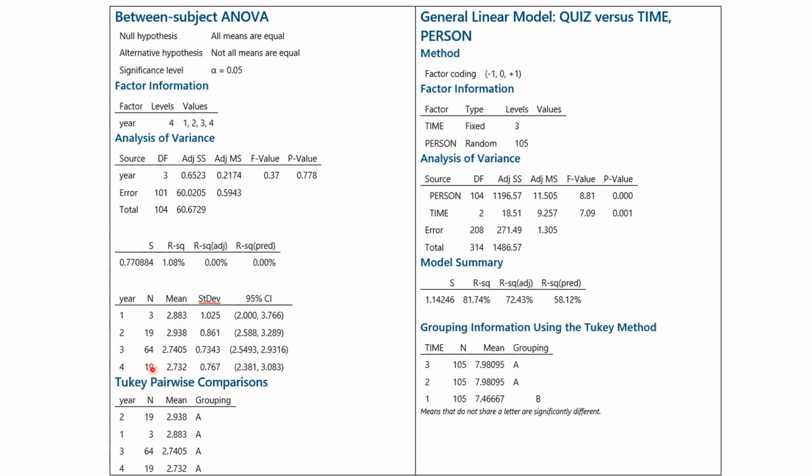What the Tukey does now, if we say there's a significant difference here, and you'll have to interpret whether you think there is or not, this grouping variable or category will tell us which groups are significantly different. So any group or year in school that has a different letter than the others means it's significantly different from the others. So that will also help you in deciding whether there's any significant differences here.